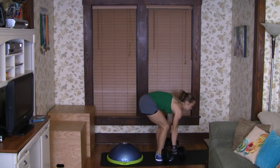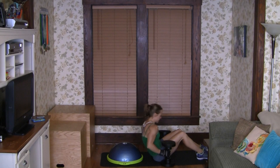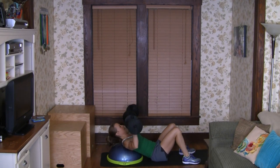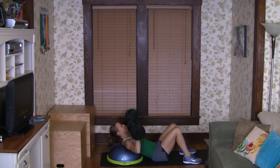You have 10 seconds. Get your back safely on that elevation. And here we go. Push them up. Squeeze at the top. Just 20 seconds per move, but you're gonna feel it by the end.